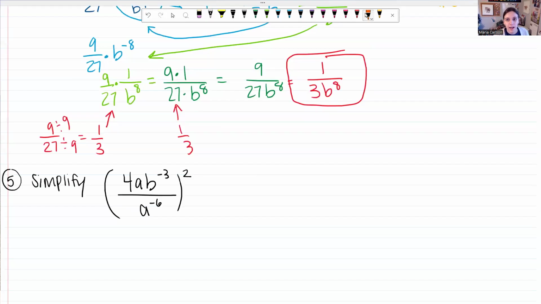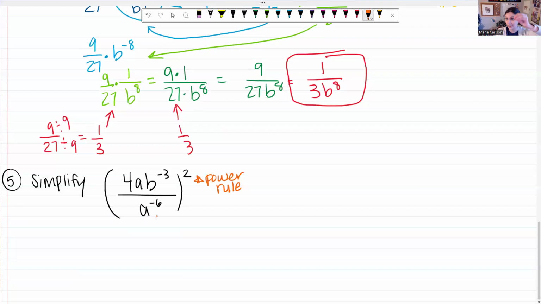So when you have a fraction in a set of parentheses raised to an exponent, this is actually the power rule. Remember, you can't apply an exponent across an addition or a subtraction sign, but you can if it's being multiplied or divided. So if I have a power to a power, and our terms are all just being multiplied or divided, then the power applies to everything inside.